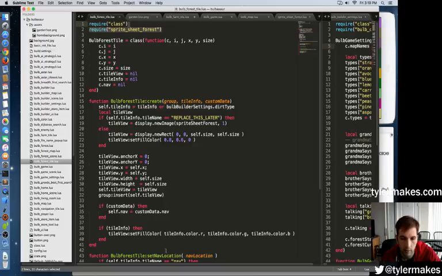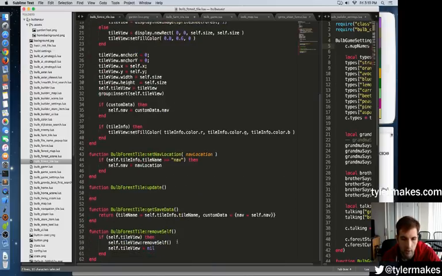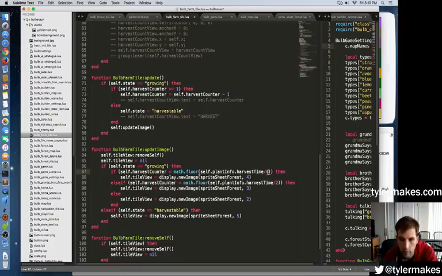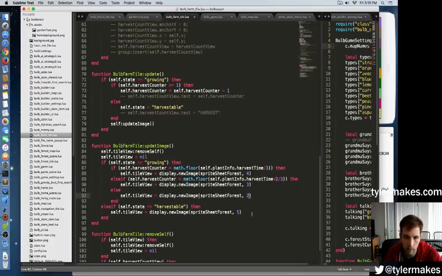That's what we want. Okay, so we want to split this into thirds, because at the harvest state is when we want to show 5. So we're only going to have 4, 3, and 2. So we're actually going to get rid of this. And so if it's under 1/3, we want it to be there. If it's under 2/3, we want it to be there. And if it's over that, then it's going to be this too. Great. I think that will work. Let's go find out.